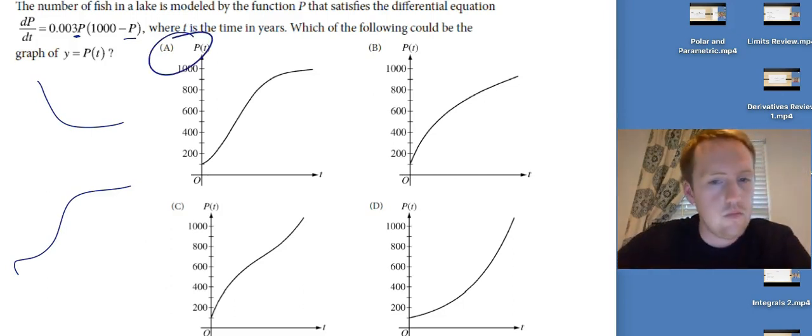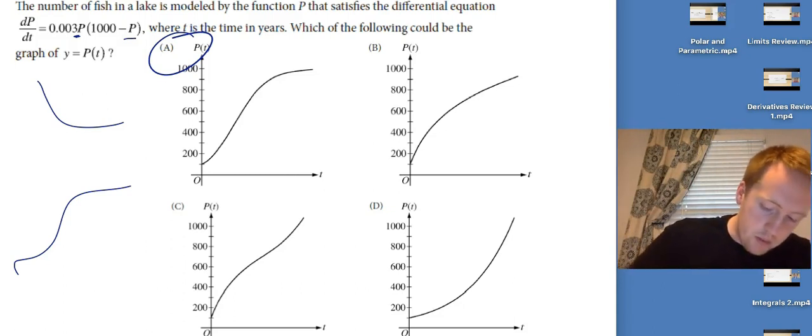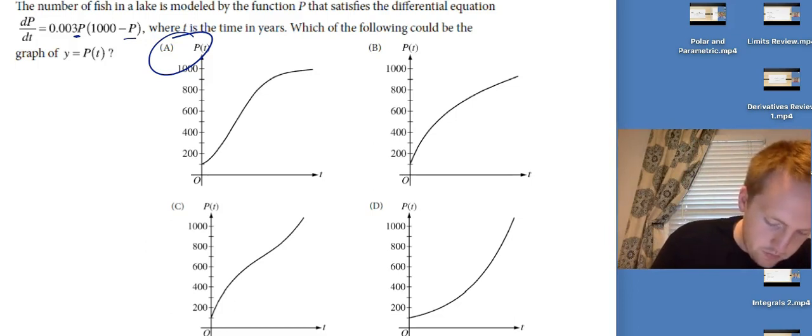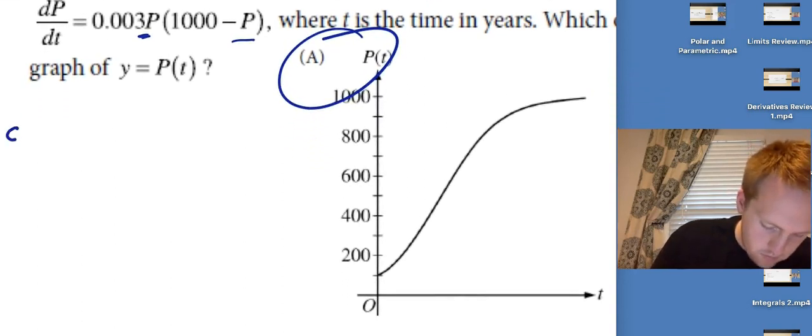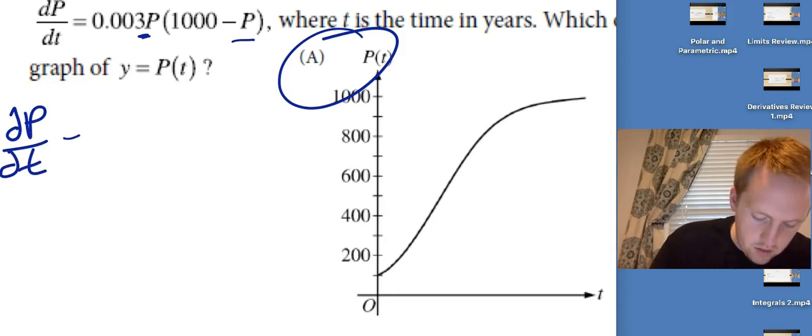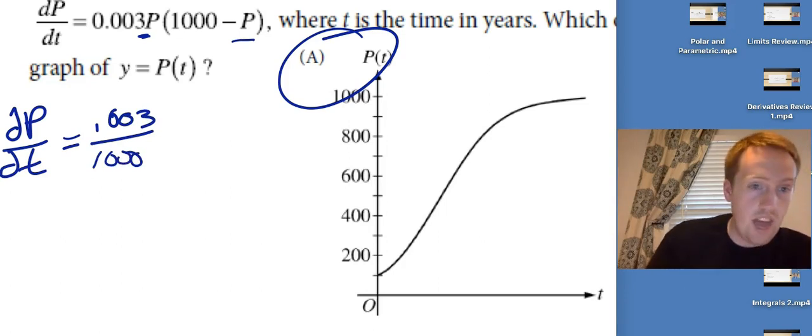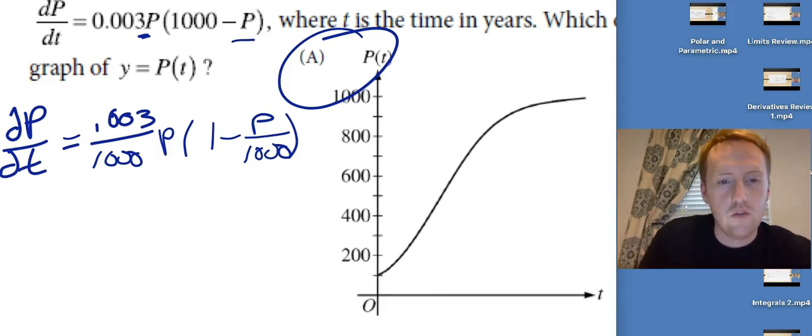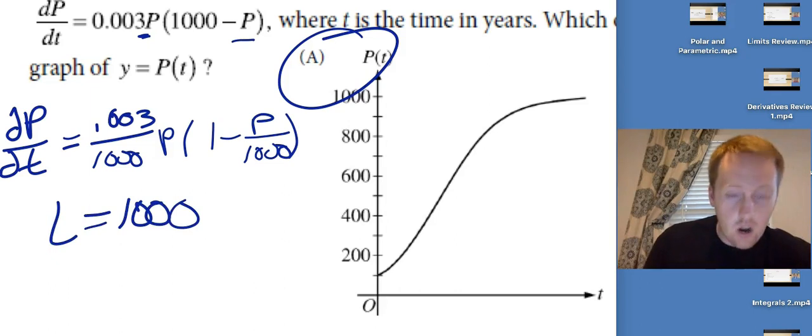It looks a lot like our form that we have right there. It's not in the form that we have because we would need to factor out 1000, but it looks like it. So it either needs to look like this or like this. Well, the only one that does that is this. The only one that's an option. But like I said, I want to do a little bit more analysis just so that you can see some other things. Like I was saying, we need to factor out that 1000. So dP/dt, if I factor out 1000, I'm going to leave this as a decimal with a fraction because I really don't care what that number is. That K is just some constant. 1 - P/1000. You may need to simplify numbers like this, but they're usually not quite this messy. But I mean, divide by 1000, you just move the decimal place over three times to the left.